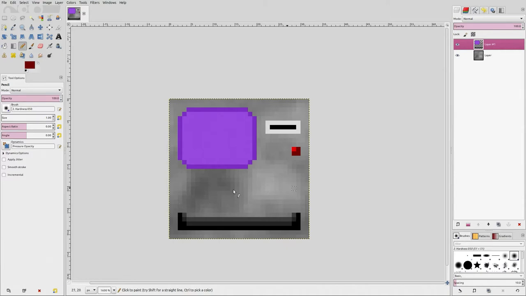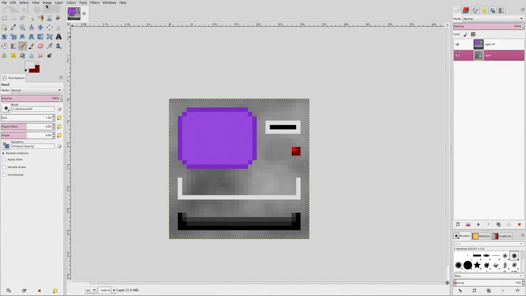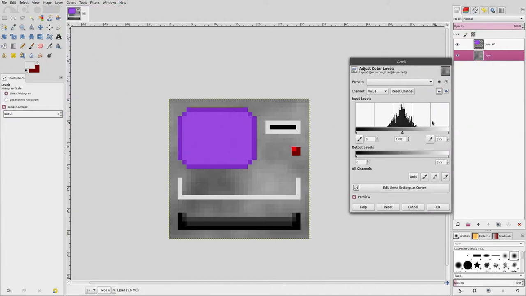I feel like this vending slot should have something. Maybe something going up here or something. I don't know. This background, I don't like the color of it. So I'm going to go ahead and go into levels. And we're going to... nope. Pull the blacks over. We want to make it darker.